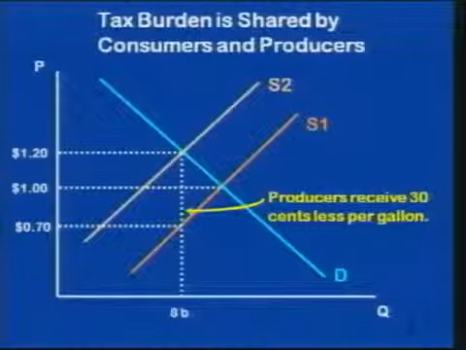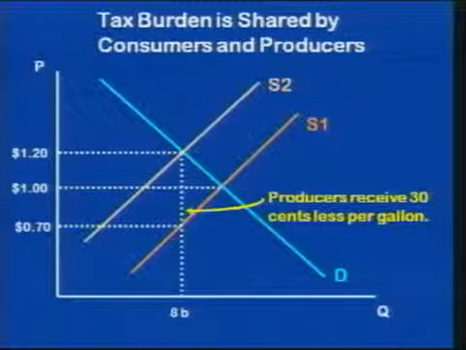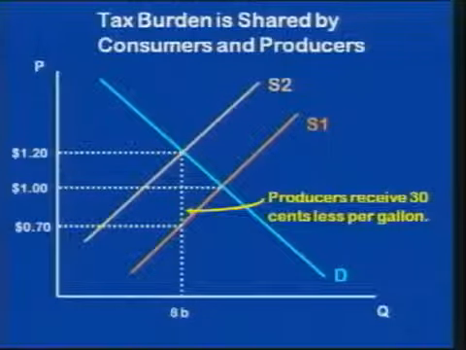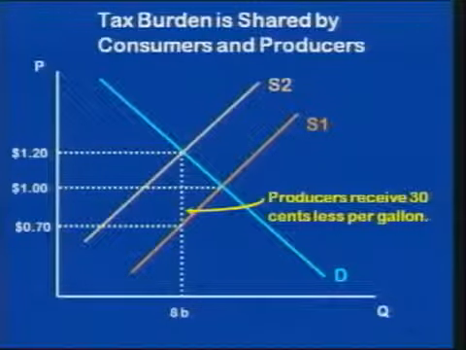Okay, so we've got a 50-cent tax. The government's taking 50 cents out of every gallon that's consumed, but the price only rose 20 cents. What that means is that producers are actually having to pay the other part. That 20 cents is what consumers pay; producers pay the other. At this new equilibrium, this is the price paid by consumers. The government takes 50 cents, which puts producers at this point getting 70 cents. $1.20 minus 50 cents is 70 cents. The wedge between these two is what the government gets.